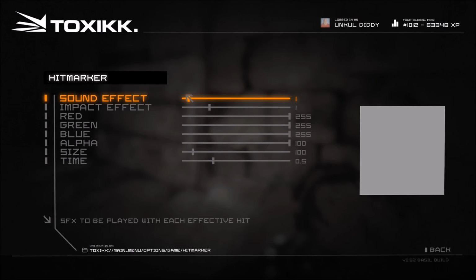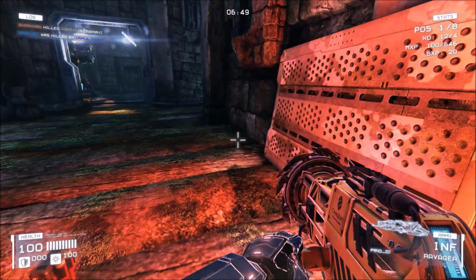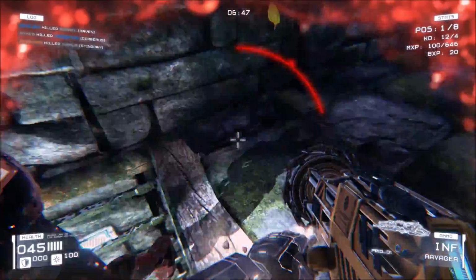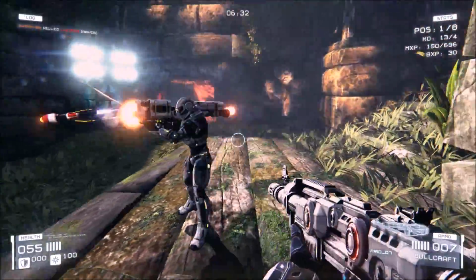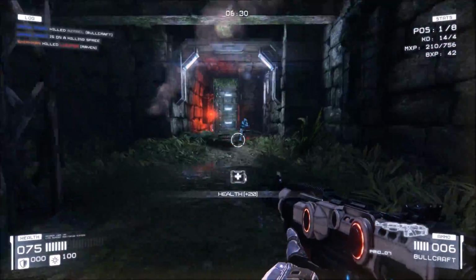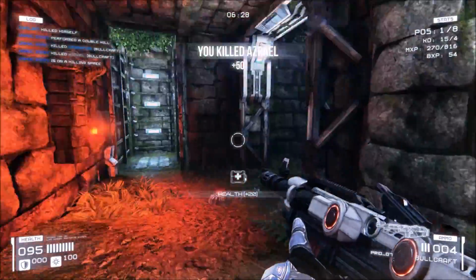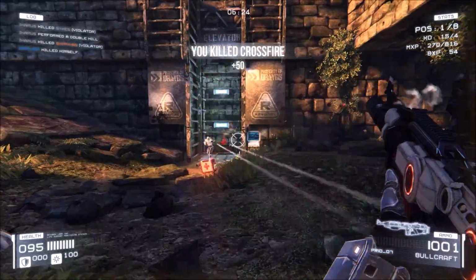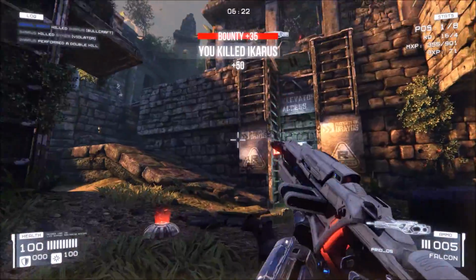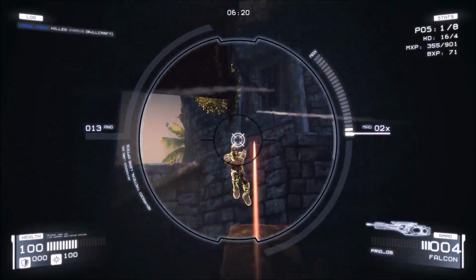Here I am changing around the sound effects for the hit markers. I'll go over them again quickly, but you should be able to hear it here. Yeah, there it is. It sounds like you're hitting a bongo. I've found them to be very useful, though. I feel like I'm playing better now that I know when I'm actually hitting the sons of bitches, and so I'm very happy they included the hit marker sounds.